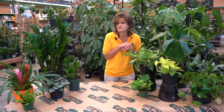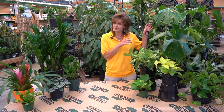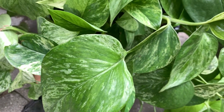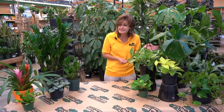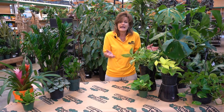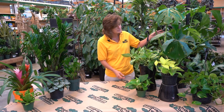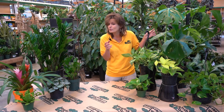Let's say you have a dark house. It's not like you can pick up your house and move it, after all. Well, these plants will work there. These are different varieties of pothos or philodendron. Pothos are native to the forests in Southeast Asia. They can trail up to 10 feet long, and if you don't want them 10 feet long, you just cut them. It's just like any forest creature having a snack. They'll get eaten, and they'll grow back. I water something like this about once every 2 weeks, something smaller about once a week, something larger about once every 3 or 4 weeks. Remember, the more soil there is, the longer it holds in water.